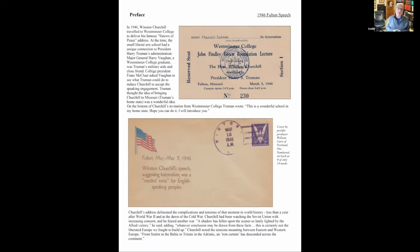So it would have been a significant event in any case for Churchill to, you know, come to the U.S. and give a speech. What made this speech more memorable and historic was that this was the first time Churchill publicly spoke of the danger that the Soviet Union presented to the free world. And he, in his way of speaking, he always could turn a phrase. He said that an iron curtain had descended across the continent of Europe, with the Soviet sphere on one side and the Western side on the other. And the press focused on this phrase Iron Curtain, and in fact, it became a standard way of describing the Soviet sphere of influence for decades afterwards.